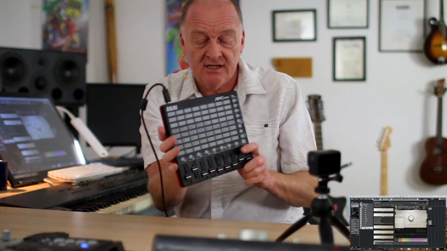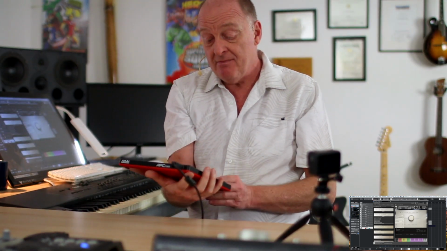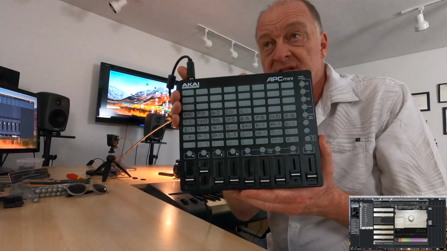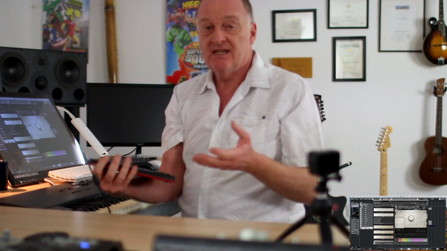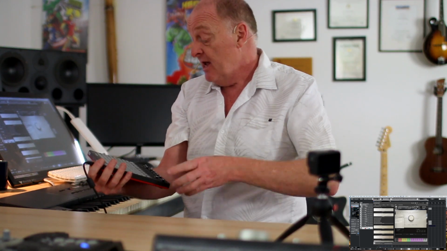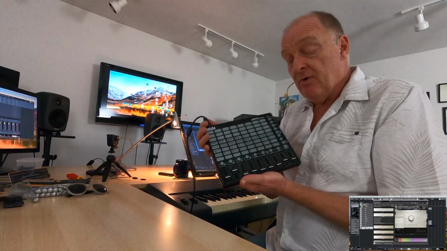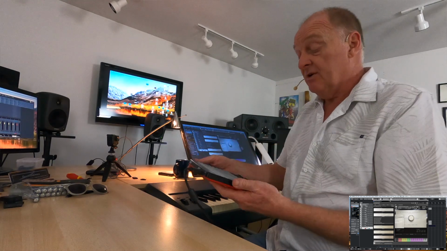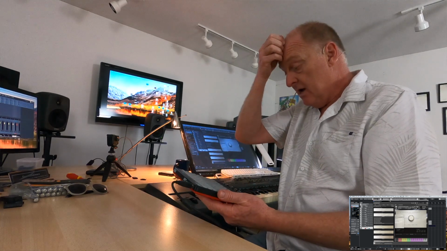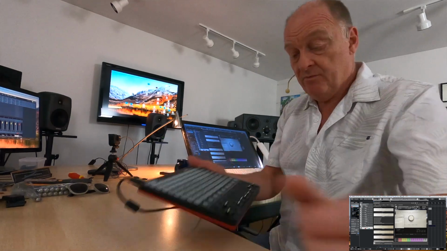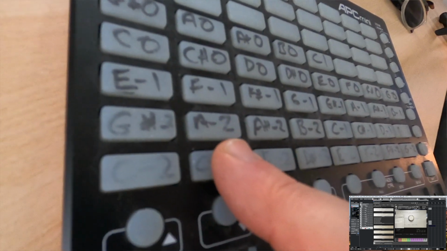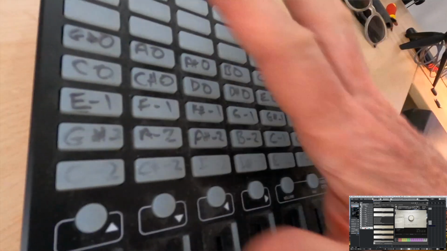See this? This is an Akai APC Mini. It's cheap. It's like 49 quid or something like that, or less than, what is that, $70, something like that. It's not programmable, but each of these sends a note value because it's designed to work with Ableton Live. But the bottom note there, you can barely see it because it's rubbed off, is C-2, C#-2, etc. That's what this is all preset to.